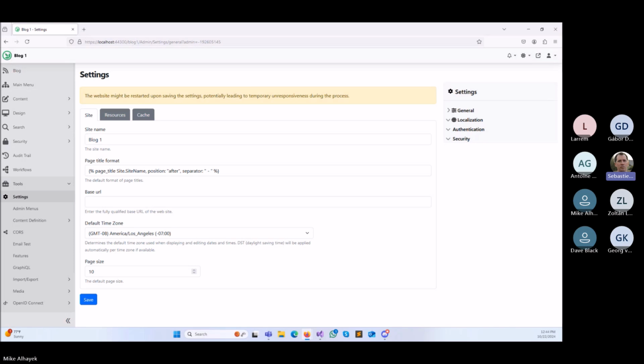Okay, I'll go because I raised my hand first. Just following Zoltan's comments about settings versus configuration. Today we have these two sections: something called settings and something called configuration. Yeah, we have a configuration menu, and then under it we have a settings menu. Okay. Then I have another question, which is related to site building features.